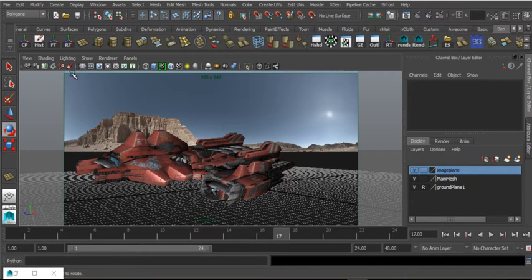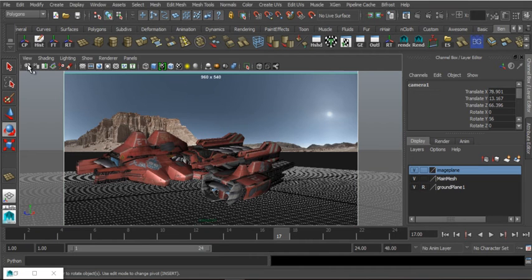So to keyframe my camera, so that Maya remembers the current angle of the camera, I'm just going to click on my camera icon up here, just below where it says view, and this will select the current camera that we're looking through, and I'll now hit S on the keyboard. Wherever your time slider is, if you hit S, you'll see it create a little red line on there, and your camera attributes are now red, which means they are keyframed.